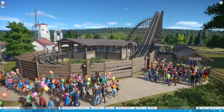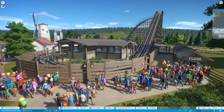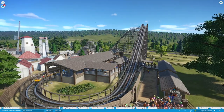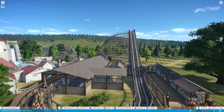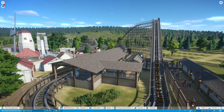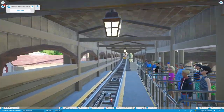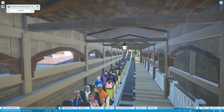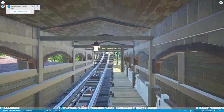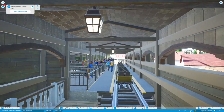On the other side we have the Flash, and we also twisted some of the planks so it looks like it's slightly falling apart. I was luckier with the Flash where I found better pictures of how the ride looked. I had originally made it too short — if you saw the first video — then when I found a picture I made a better reproduction. That includes these little arches on the side, which were part of the original ride and station. I think the track curved somehow, but I needed it to be straight to get back to the station, so I just went for a straightaway here.